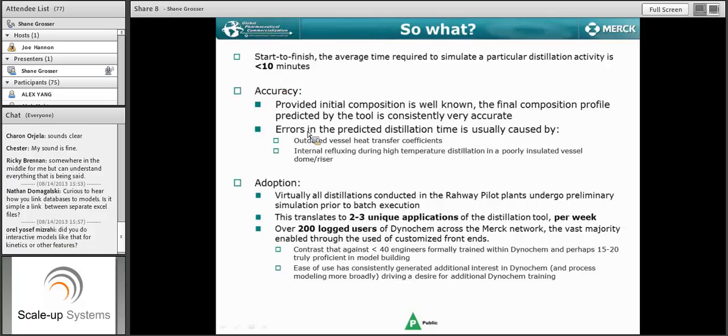For this particular model, provided you know your initial composition quite well, the final composition profile predicted by this tool is consistently very accurate.